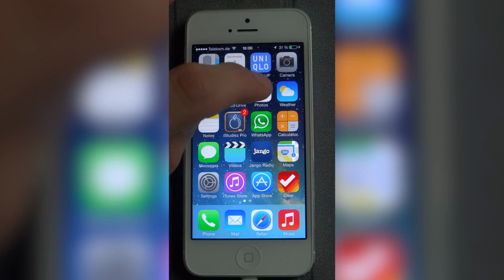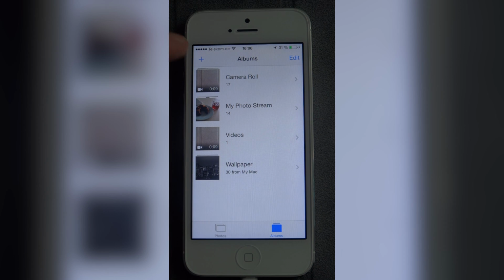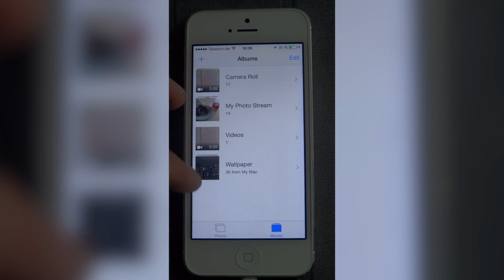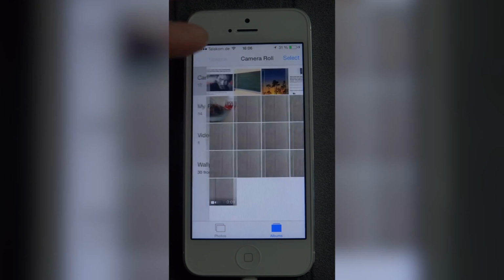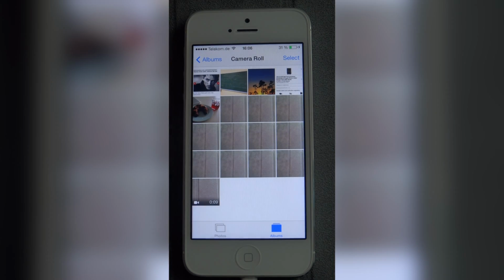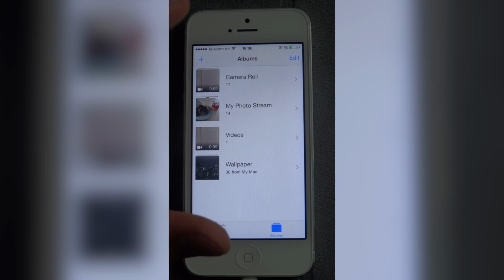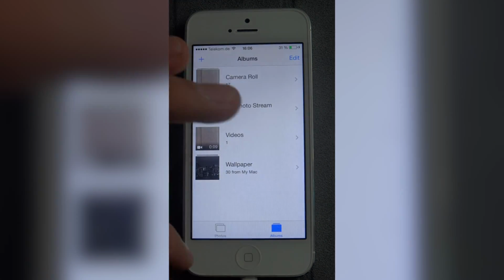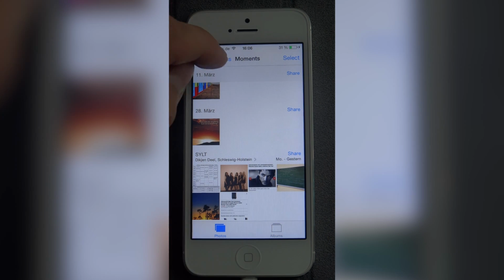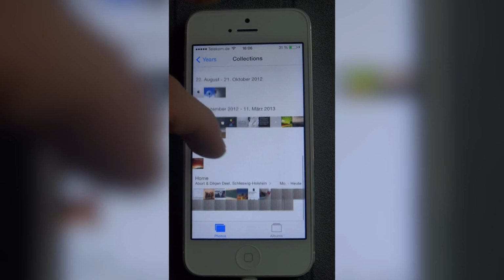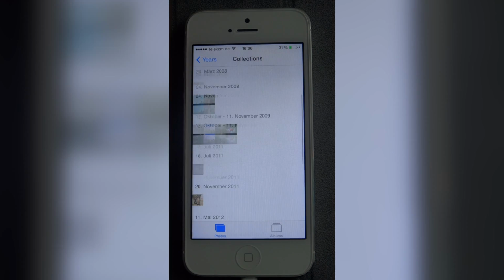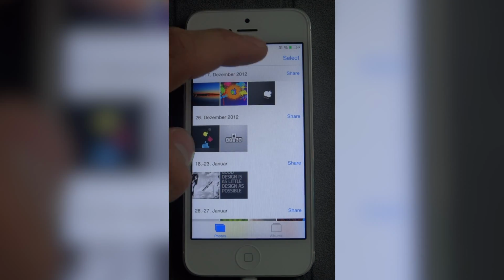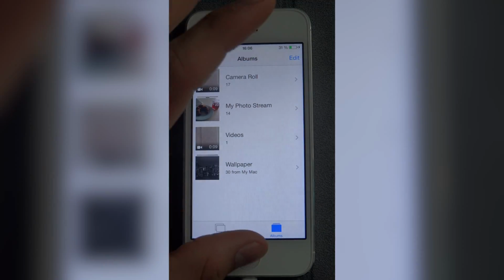Then I have my photos, which now has camera roll. My videos is a new section right here. Then that's my folder. Then photo stream. As you can see, it's really nice, this white design. Then on the left side we have albums, then photos. And we can go to moments and collections. So we can see when we made photos and all gather them and just click on one to see the date of that. So I don't use it, but I really like the design.